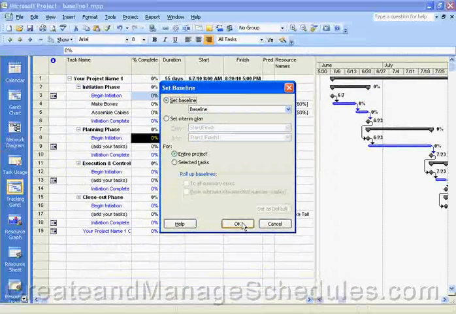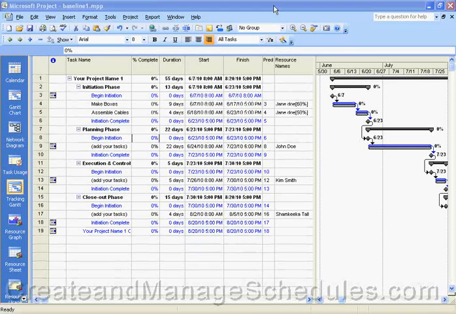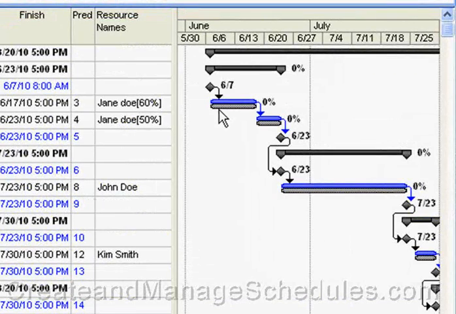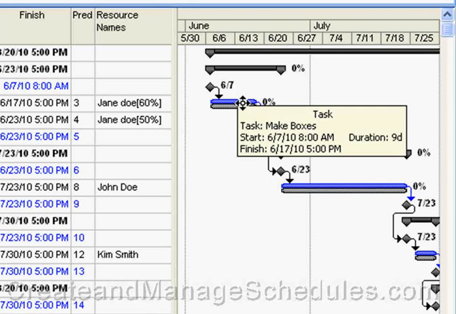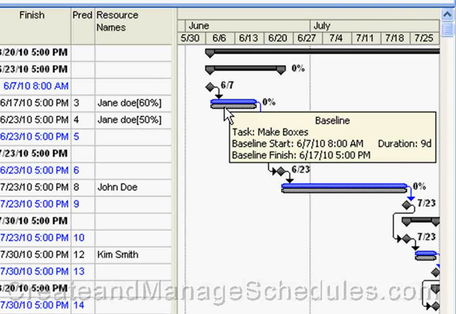So we go ahead and click on OK, and this project schedule has now been baselined. You'll also notice in the Gantt chart that we have a second bar under the task bar, which is the baseline bar. When you move your mouse over it, you can see it says baseline as opposed to the task above it.